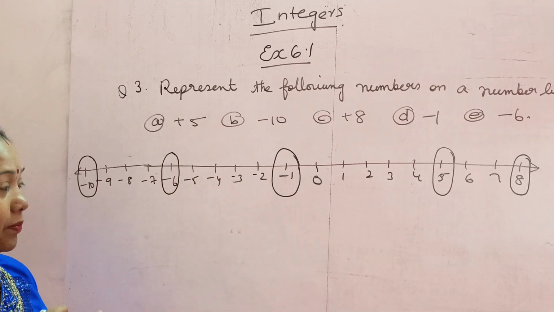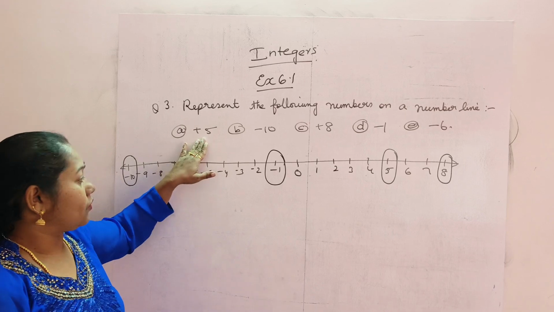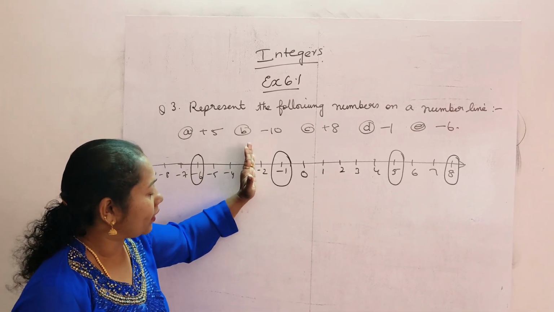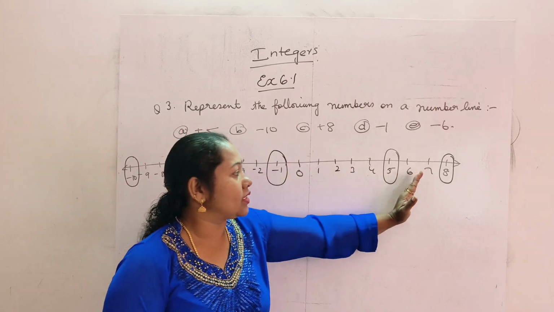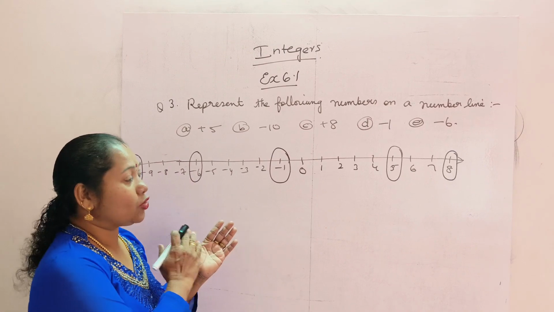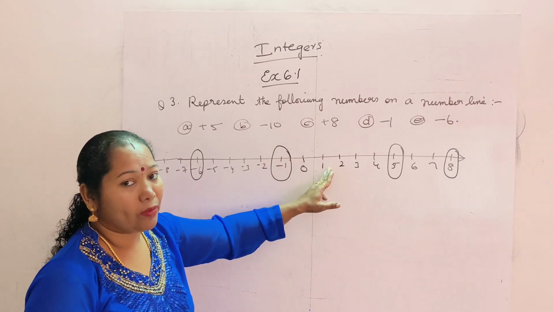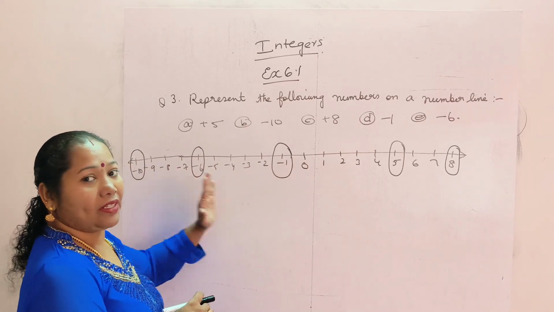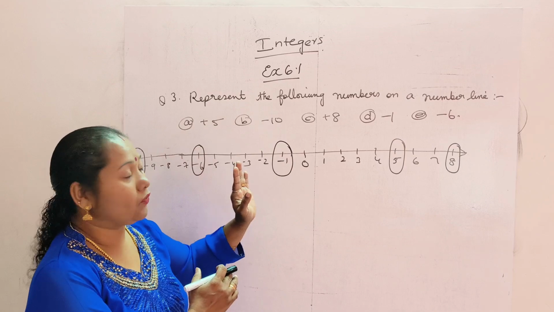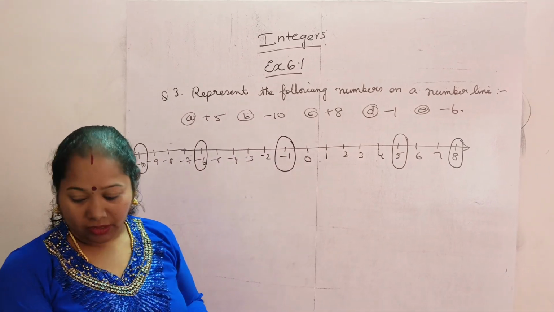In this way, you can represent any number on a number line. If it is only minus 2 to plus 5, then we can reduce the negative side up to minus 2 only and up to 6 on the right, because the sides which you have to use should be extended. If it is minus 15, then we extend this side mostly, and more numbers will be on the left side. And if it is plus 15, then more numbers will be on the right side. In this way you have to represent.